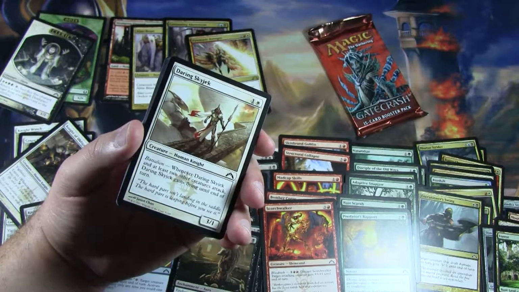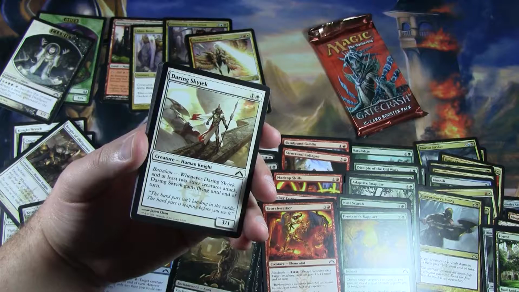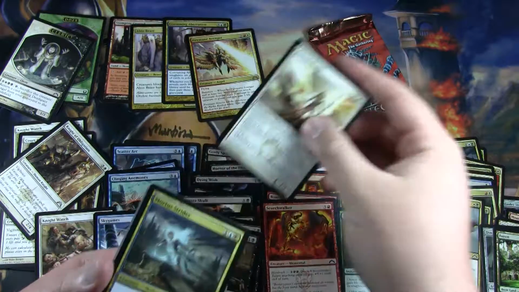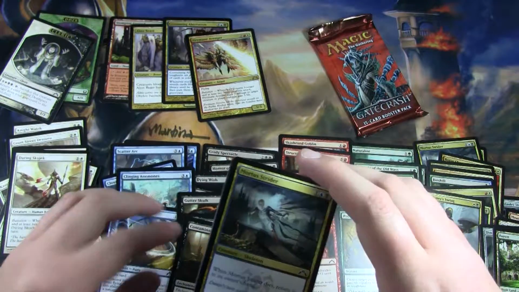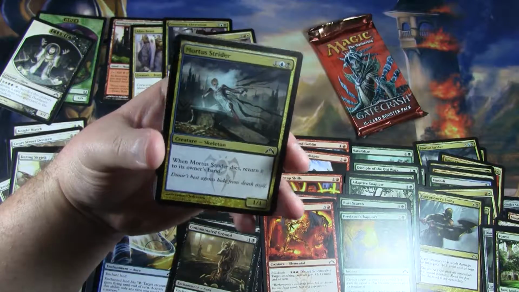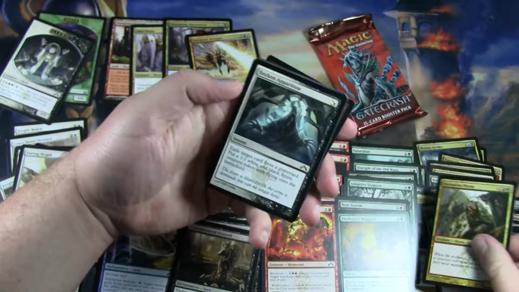Daring Skyjack. I don't know what a Skyjack is, but a 3-1 for 2 is certainly not bad, and if you get your battalion, it gains flying. But a 3-1 for 2 is nice in white. They've proven to be pretty decent over the years, though there's not a ton of them. And that one has a bonus extra ability. We have a Mortis Strider again. Ruination Worm, just a giant worm, 7/6 for 6.